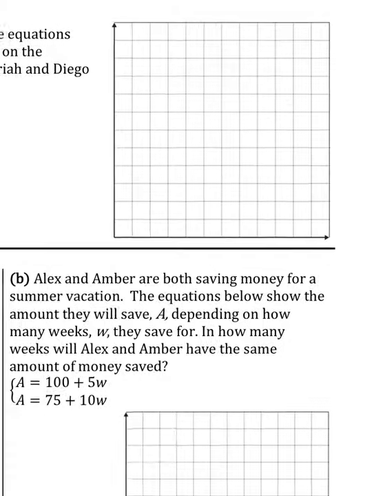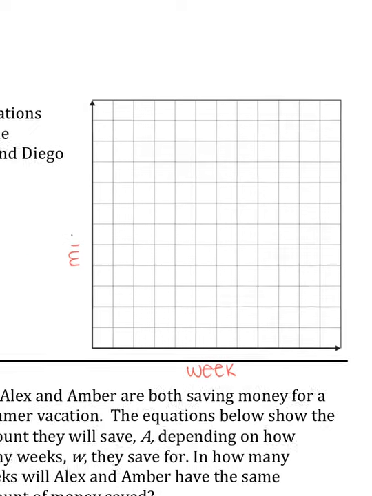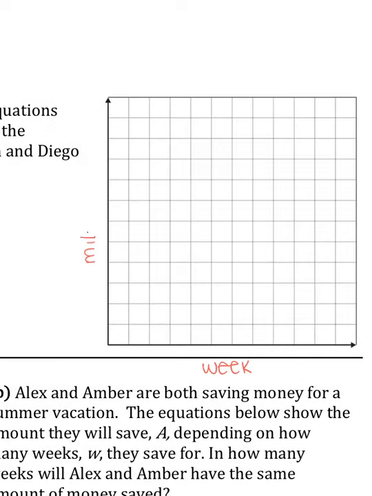So first, I'm going to zoom up on my graph because it's so tiny, but you guys should have the information in front of you. So I know that this is going to be the number of weeks, right? And this is going to be miles, because the miles depend on how long we've been riding for, right? So I'm going to be able to go up by 1s here, no problem. I don't think we'll have to go up more than that.